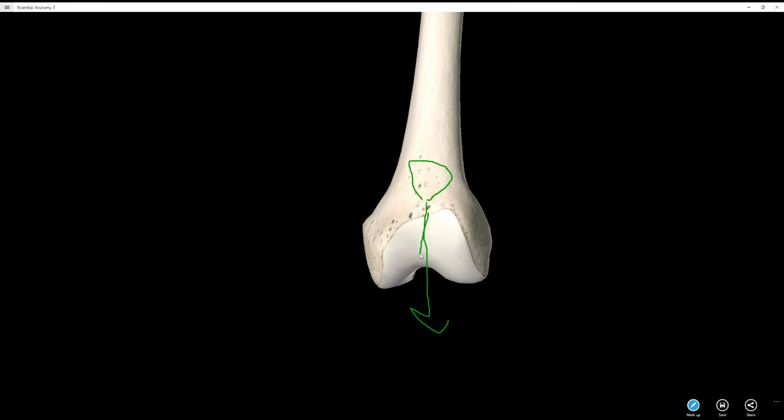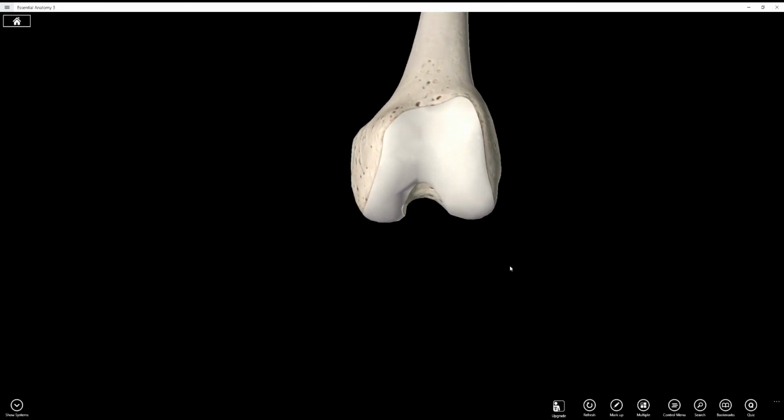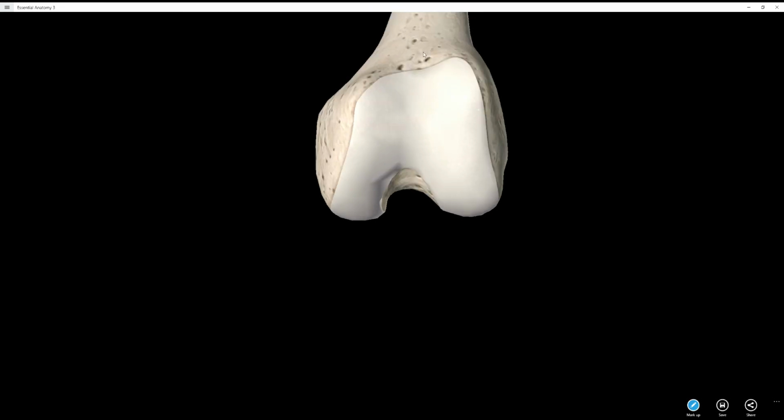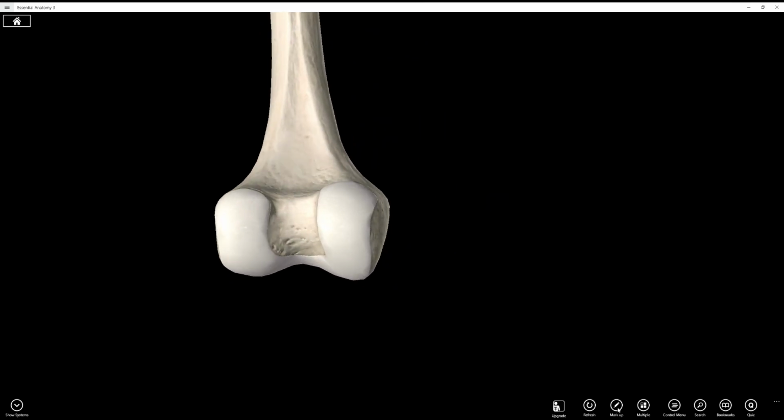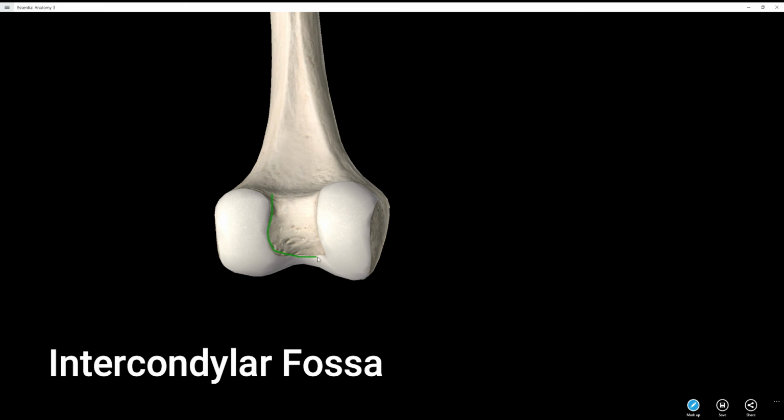It rotates through this area. It doesn't actually travel down towards the tibia. It travels around and back as you bend your knee. So this area is the patellar surface, and this area here is the intercondylar fossa.